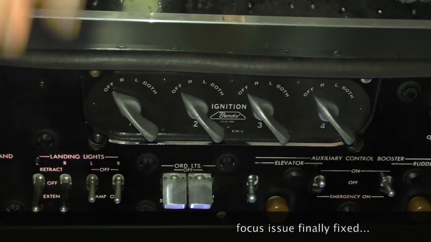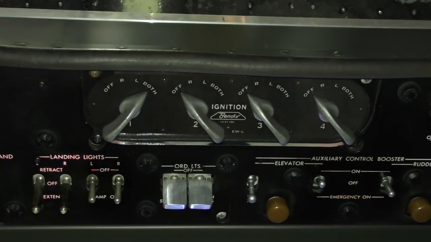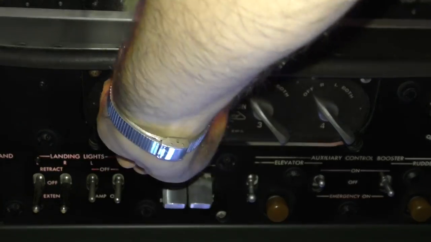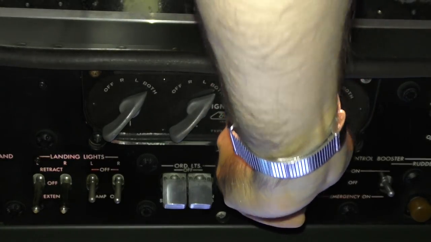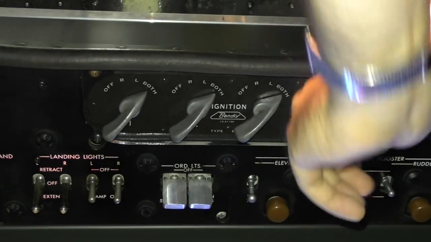Well, and after 3 revolutions of the engine, you switch the ignition switch of that engine to both, so both ignition systems are working, and the engine will start running. Of course, in reality, it's a little bit more complicated, because the flight engineer has to adjust mixture and everything, but that's how it works here in the simulator.